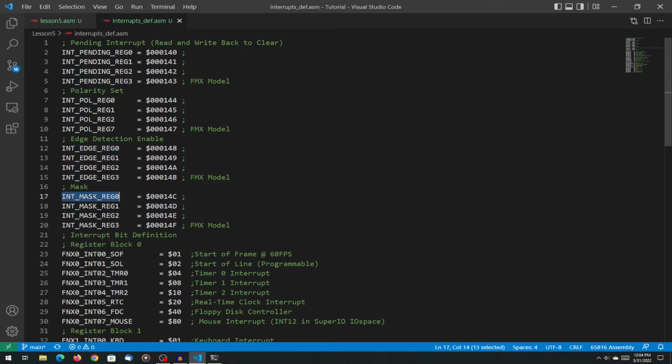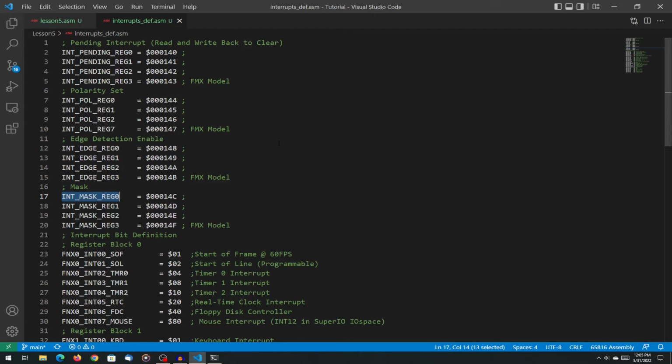We don't care at the moment about polarity and edge. Pending indicates if an interrupt of a particular type is awaiting processing, if it's one of the things that triggered the IRQ. And mask is just like the I bit in the status register that can mask IRQs. You can mask individual devices and prevent them from sending interrupts.